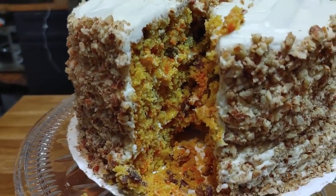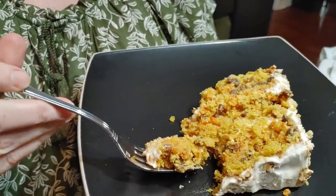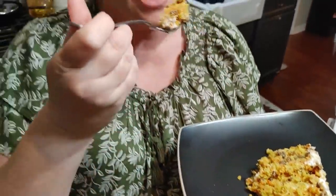Looks good, don't it? Look at all that good stuff, y'all. I'm ready to eat it. It's so moist and delicious. And it's not real spicy. My carrot cake doesn't have a lot of spice in it. That's good, y'all. It's so good. My dog's having to have a snack too, if you hear her crunching.